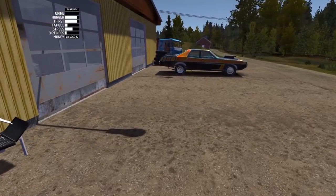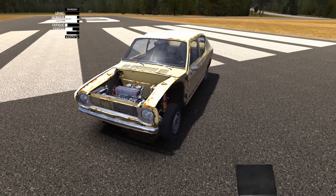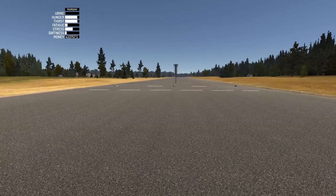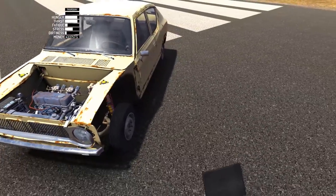Where's my car? Where's my damn car? It's on the drag strip. How inconvenient. That's fine. I guess it's semi-convenient because I am going to be taking this thing down the drag strip. But maybe not today. We'll see how it goes.